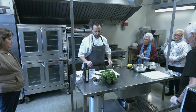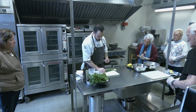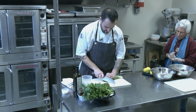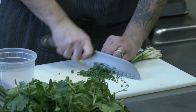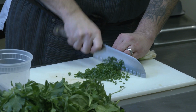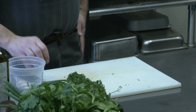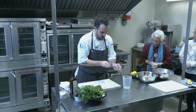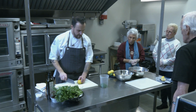All right? So we're going to add a little green onion, also known as scallions. And we're going to put some chopped spinach in this quinoa as well. But we're going to make a little bit of a dressing. So, some green onion. Now, can you use chives instead? Absolutely. Yeah.